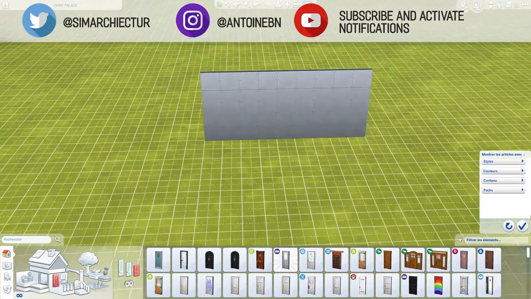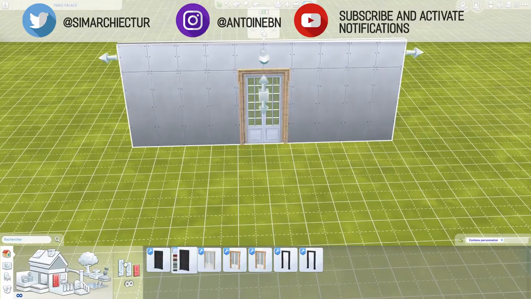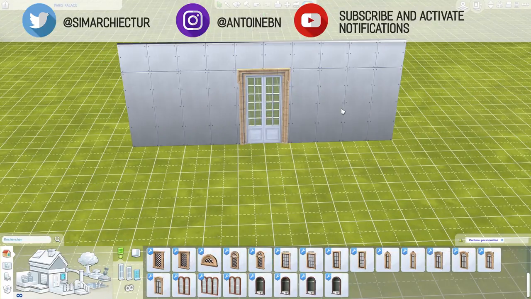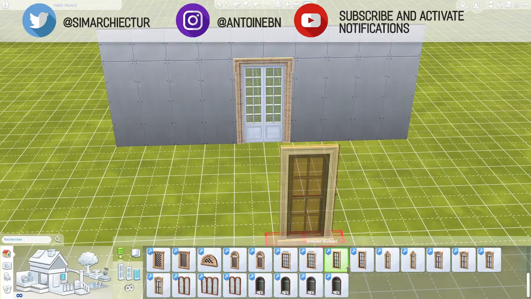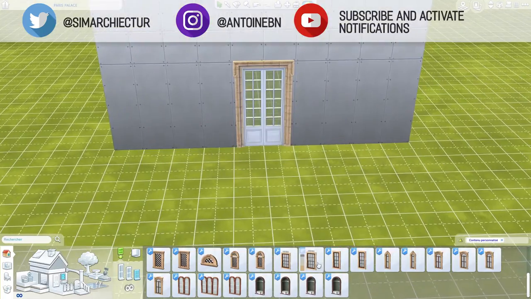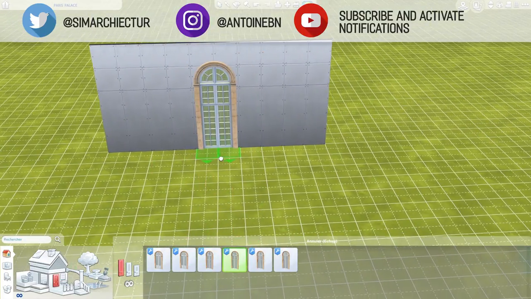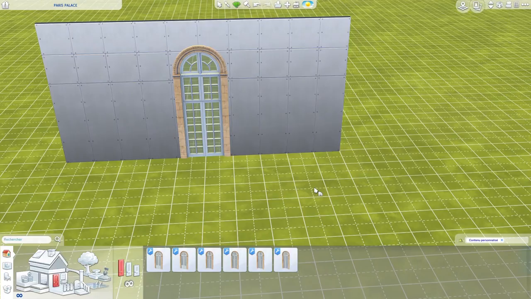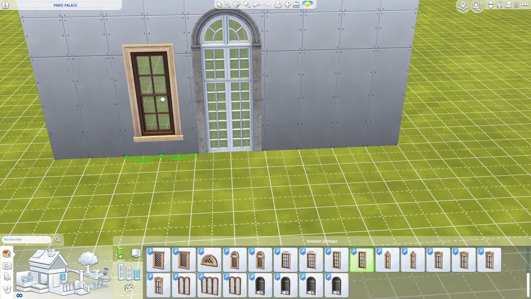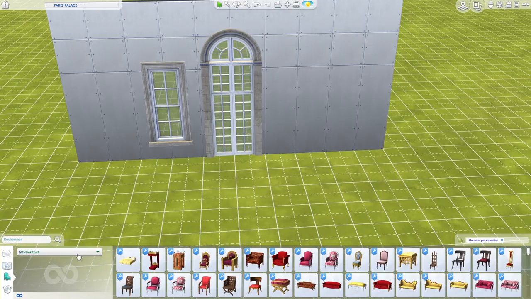And I'm finally here with a new video, which is going to be quite quick actually, because we're not building something huge. We're building a mausoleum inspired by a real place, which is the Temple of Four Winds, located in the park of Castle Howard in the UK. So this build is absolutely beautiful and inspired me a lot to build a mausoleum.